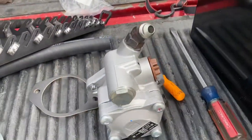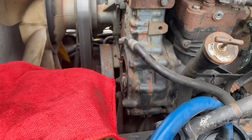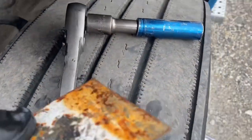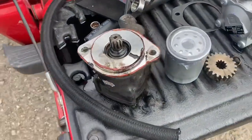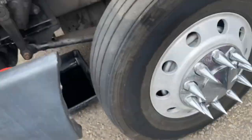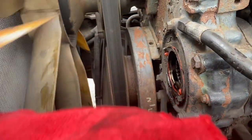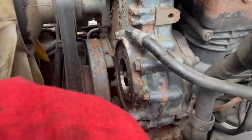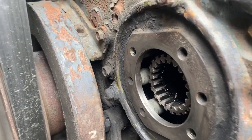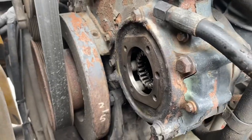This new one has an old gasket — good thing they come with new gaskets inside. I'm gonna clean it up a little bit and put it in there. I removed the pump — it was just two bolts holding it, 15 millimeter. This gear goes here, so now it's gonna go on the new one. I scraped off the old gasket, used a little sandpaper and some parts cleaner. That should be good enough — just need to get that last little piece of paper out.